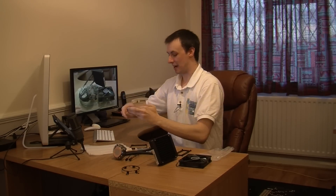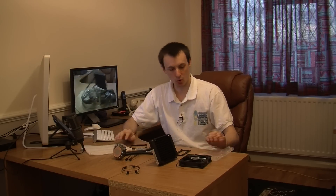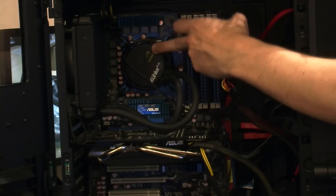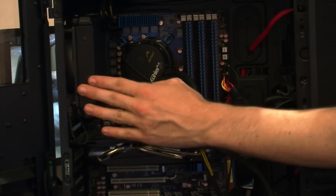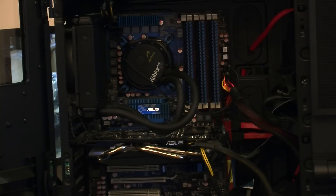Literally in about 15 minutes you're up and running again. That's basically all the kit. I'm going to fit this kit to my own system and show you what it looks like fitted. And here we are — we now have it fitted inside our computer. As you can see, it looks pretty good. There is the water cooling CPU block, and you've got all the cables going to the radiator, which is being cooled by the fan going outwards.